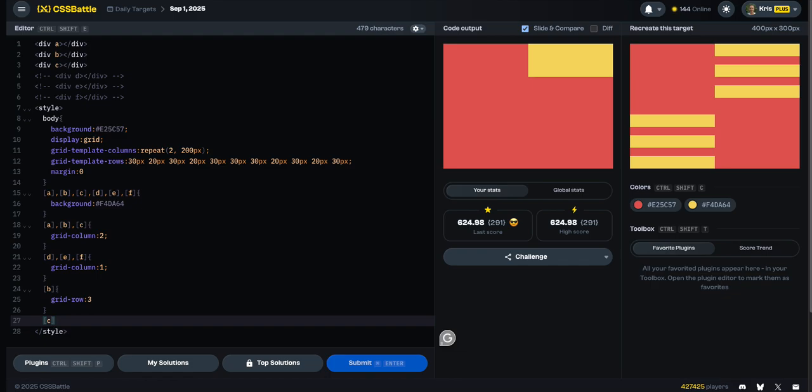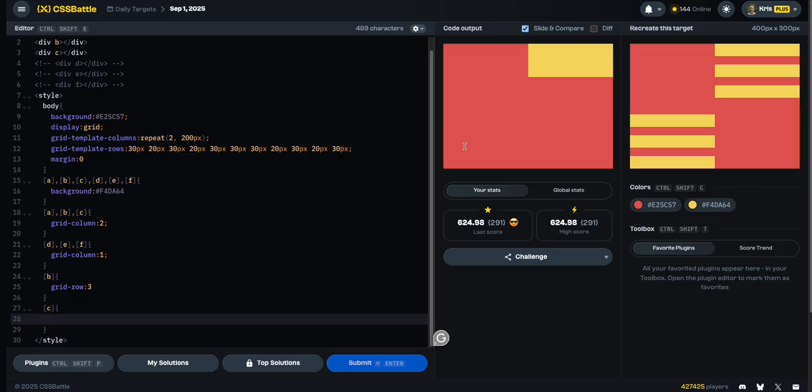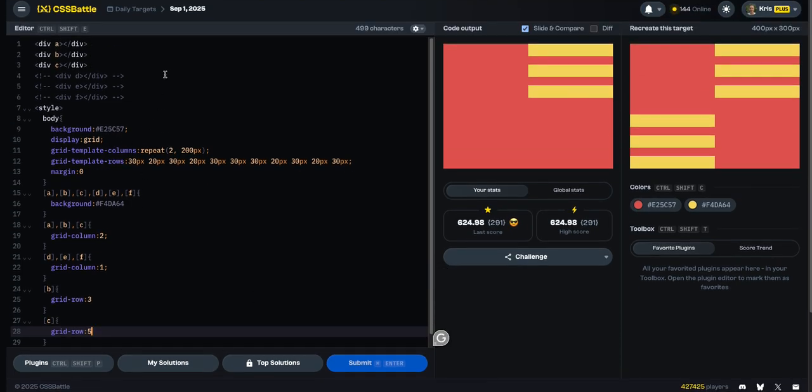See what I mean by uncommenting things? That's going to be correct. You'll see in a second. Basically, this C is ending up in the second row, so it's making that look all wonky. But this is A, this is B, and this is C. Now we need to move C to grid row 5. Yeah, see, that's perfect. Cool. All right. And then we just need to do D, E, and F, and we're good to go.